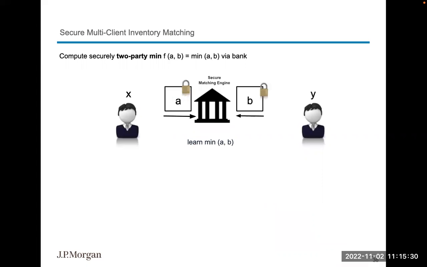And I'm going to focus only on the secure comparison protocol that I was talking about. So think that we have two numbers, and the minimum is the matching quantity, right? That's what I'm going to focus on now. The setting is two clients and the bank in the middle. Remember, we have the star topology, where the clients are not supposed to talk to each other, right?